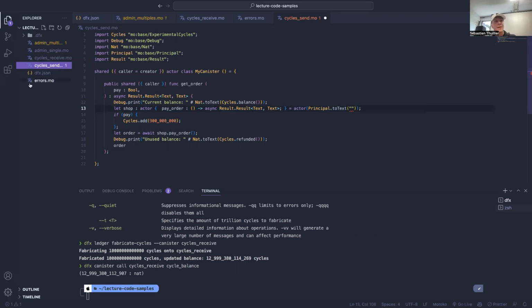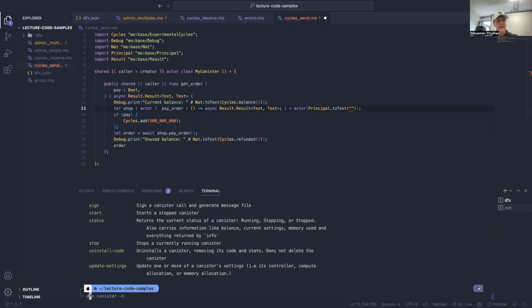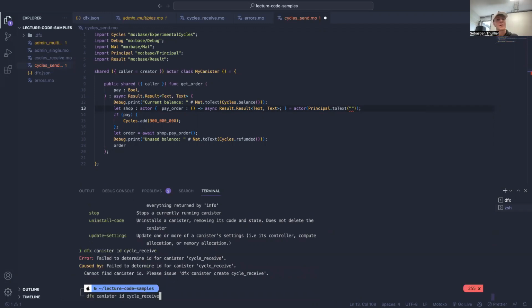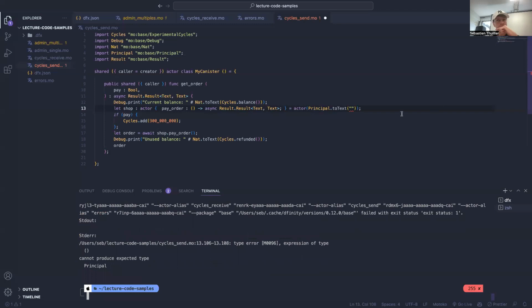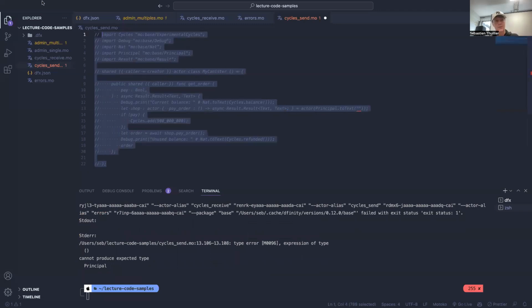I think we can get the ID, yes, the canister ID of cycle receive. Wait, maybe it's not deployed. I'm just going to deploy everything. Oh, of course, this.